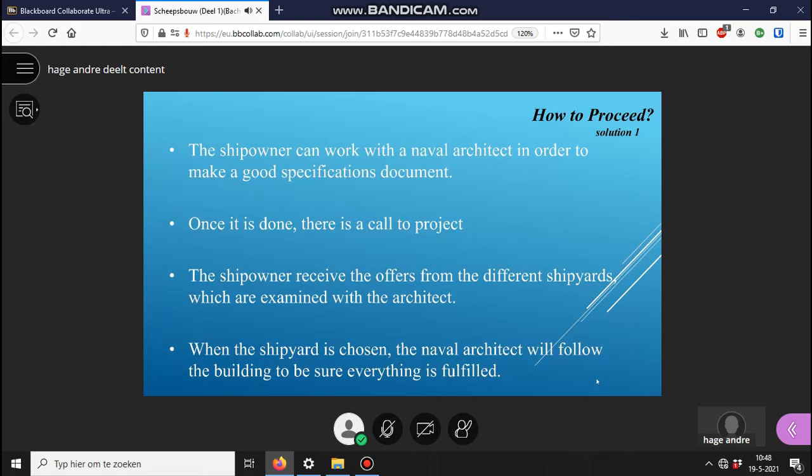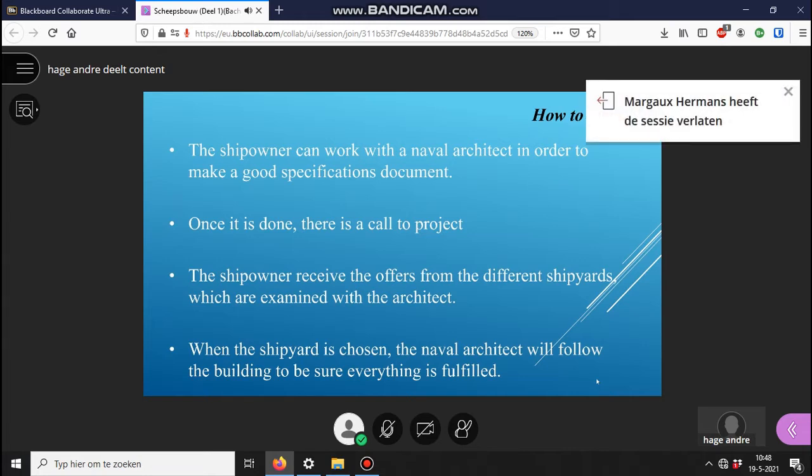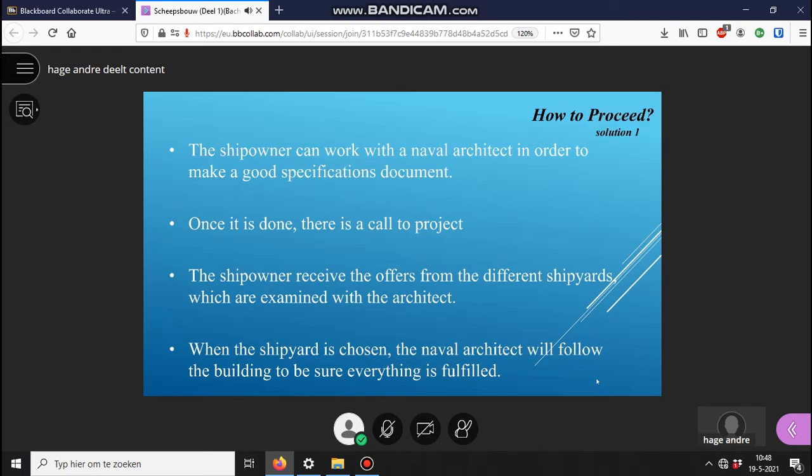I already did the specification. We sent this specification to the shipyards. The shipyards gave us a quotation, and now we are in the process of choosing one of these shipyards to build the ships. We didn't decide yet, but probably before the end of June we will have the contract signed between the shipyard and the school to build these two units.